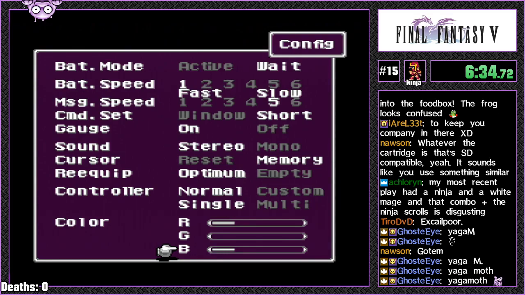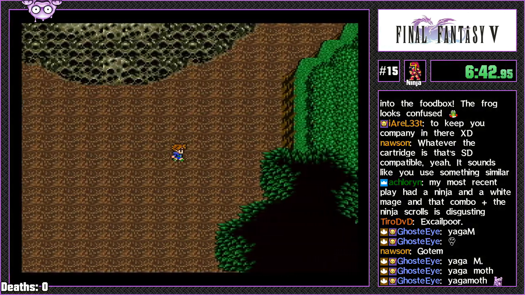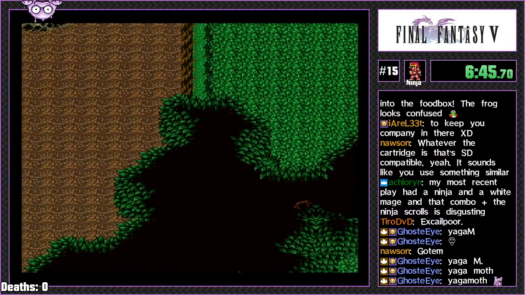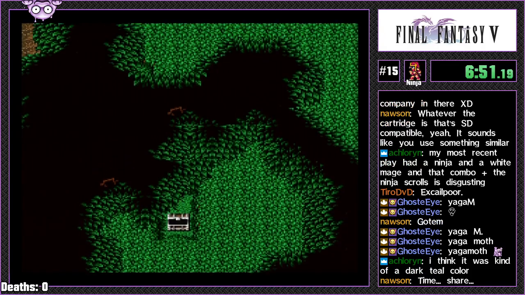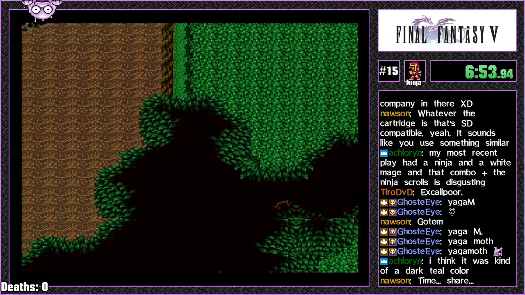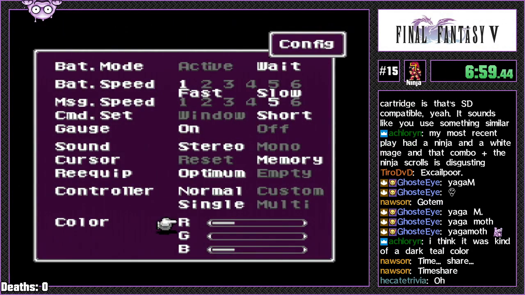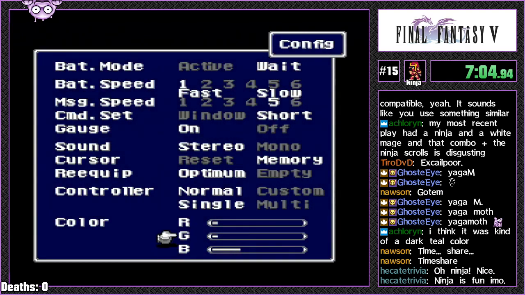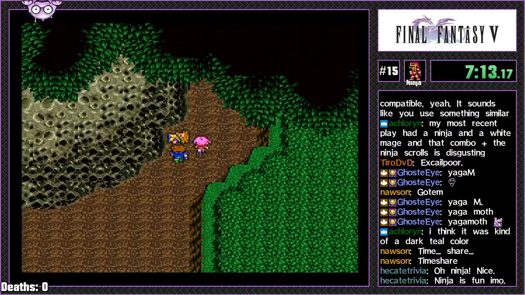Yaga Moth. Yaga. Alright, fair enough, Ghost Die. Okay, I will need to look up the background color again soon enough. Hopefully I don't forget about it. It was kind of a dark teal color. A dark teal. So there's more blue? What is teal? More green as well, like so. As I said, I need to look it up again.